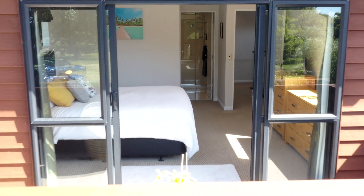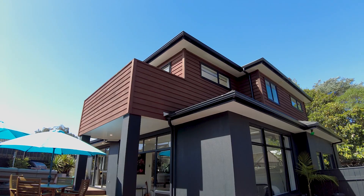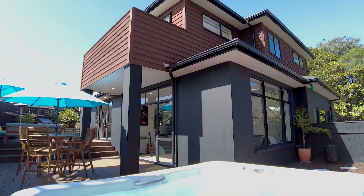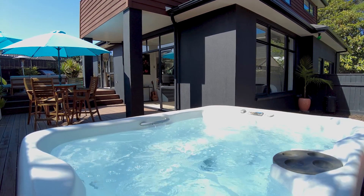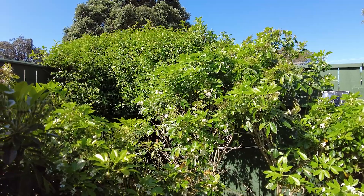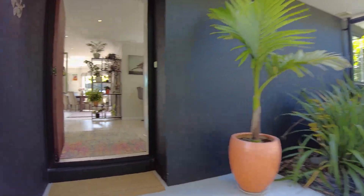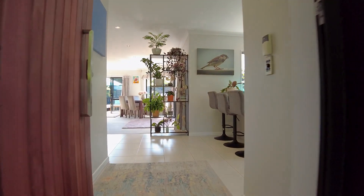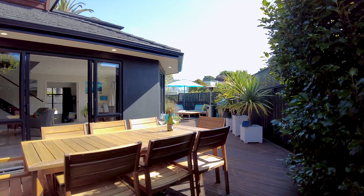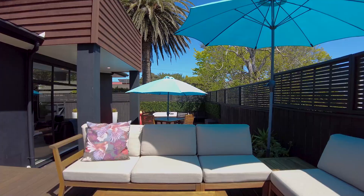The cedar clad upstairs has the promise of a pretty outlook from the bedroom balconies, while the rendered block of the downstairs and wraparound decking are all about entertaining and privacy. The fragrant jasmine bursting over the garden fencing sets the vibe — an architecturally designed home that balances a modern contemporary layout with peaceful and secluded living throughout its many living and outdoor areas.